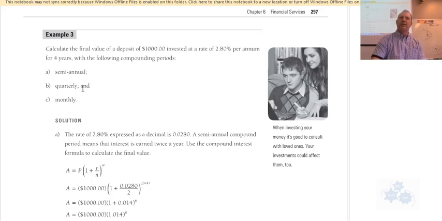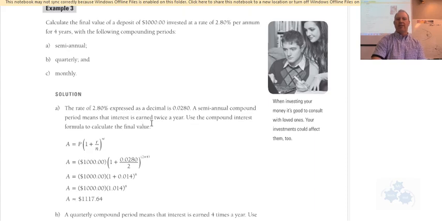Do you remember what we said in our previous example about the $50 class gift for Mr. Maxwell? I mean, class investment, right? We said that as it was compounded more often, what happened to the future value? It went up. Yeah, the more times you can actually calculate this type of interest, the more money you're actually going to end up making. So for example, look at A. So if it's compounded semi-annually, that means twice per year. Okay, twice per year. Quarterly means 4 times per year, and monthly is 12 times per year.